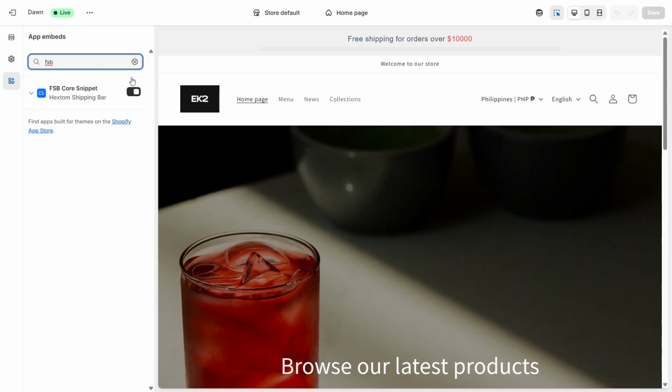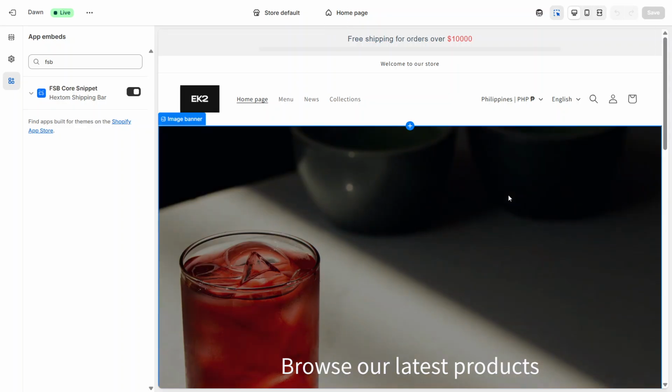Now look at the preview on the right side of the screen, and you should see your free shipping progress bar displayed on the store. If it's not in the perfect spot, go back into the app to adjust position or styling, then return to the theme editor to confirm. When everything looks good, click Save in the top right corner of the theme editor. Your free shipping progress bar is now active on your Shopify store and ready to help nudge customers toward that free shipping goal.